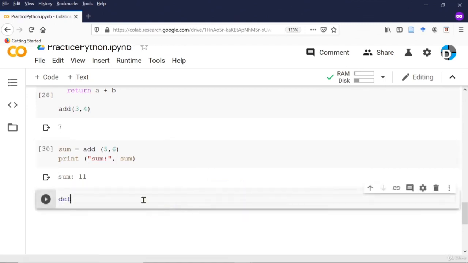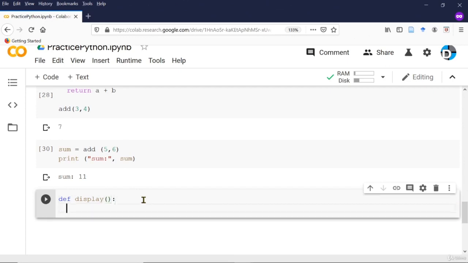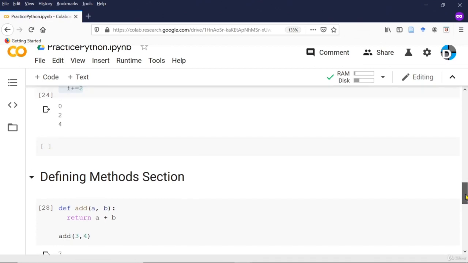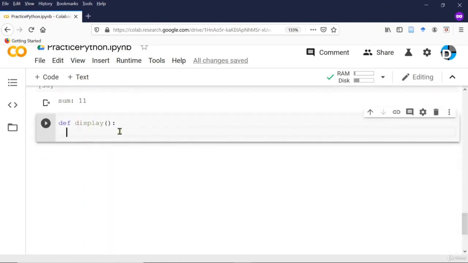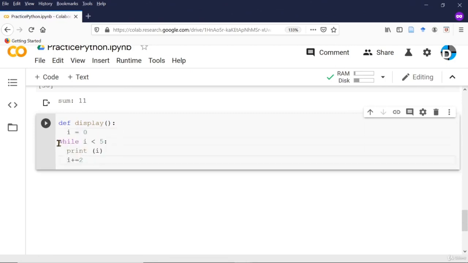Let's define one more method here. This is a simple method, I'm not doing anything special here. Define, let's suppose, display, and now let's copy code. Let's say a for loop or while loop. Here we have a while loop, so I'm just copying it and pasting it into this method. I'm just demonstrating how we can create a method which has no return type. Here you can see that I created a method display where I'm writing simple while logic and printing the value.